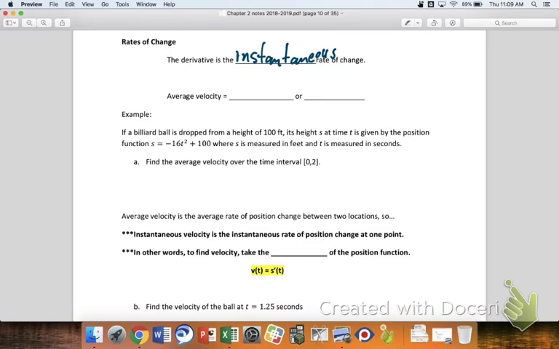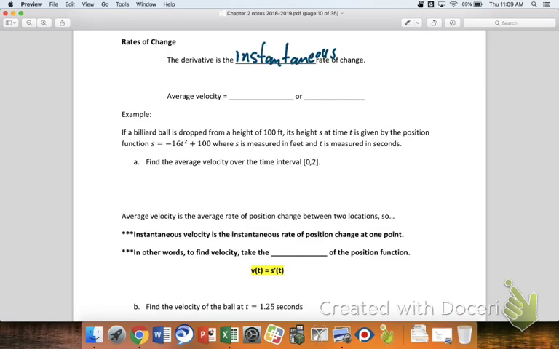Average velocity. Any ideas on formulas, expressions, concepts? Excuse me, for average velocity? Say again? Slope of what? What line? The position and time graph. Position versus time. So you're right. It is a slope. But we want to be really careful that we say it's the slope of what. Because if it's the slope of something else, then it's not right.